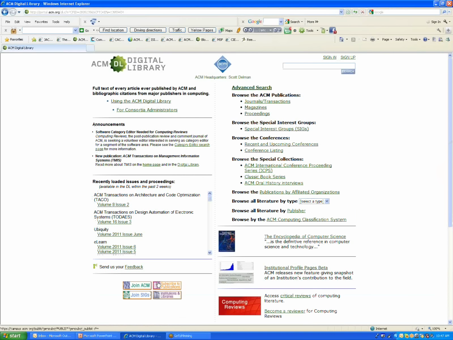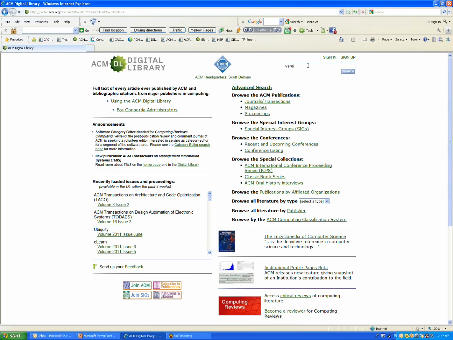I'm going to do that very briefly in a minute or two. What you see here on the screen is the main landing page for the digital library. We can enter through any kind of system, but let's just assume for today's purposes that I do a search of a computer scientist working in the field.